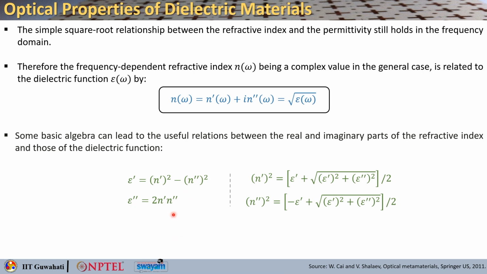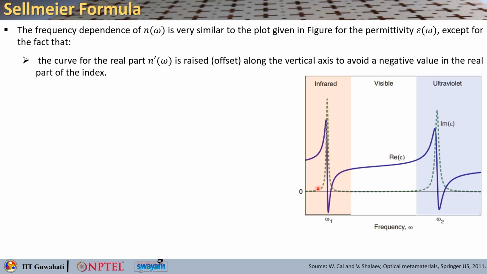So, in different books they also just write it as n kappa or k. Okay. So, you just need to know the different notations people use throughout the literature, but they all can actually give the same relation between permittivity and refractive index. So, if you do the reverse, that if you know the real and the imaginary part of the permittivity, how can you obtain the real and the imaginary part of the refractive index, you can basically use this particular equation. Okay. Now, we move on to Sellmeier formula. So, we will tell you what is the significance of this formula.